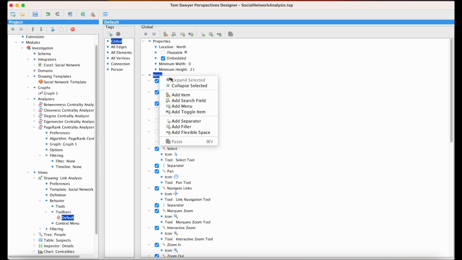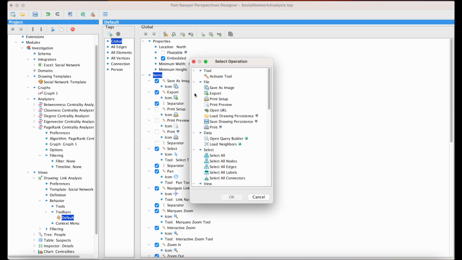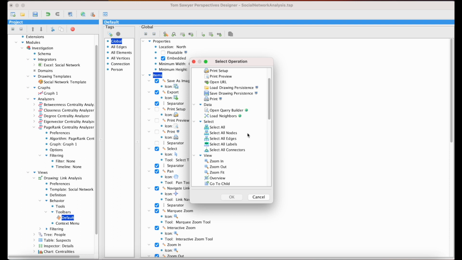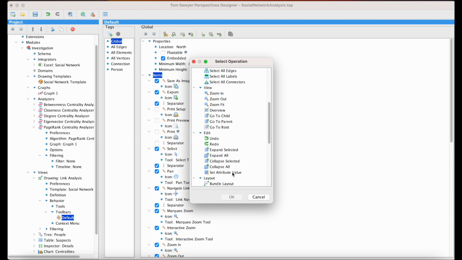So I'm going to press here, and we're going to add item, and this is going to be a set, oops, I think I just went right by it. Set attribute value. Here we go. Under edit, set attribute value.